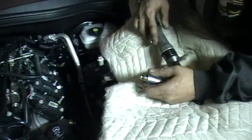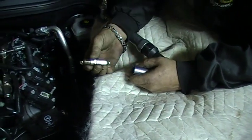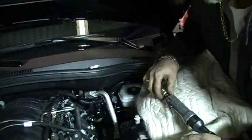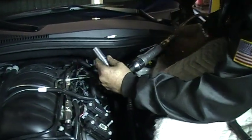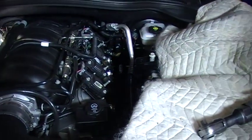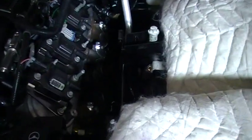Here we are getting the spark plugs out. They're looking pretty good. Iridium plugs. Get that right off. No, wait a minute. Don't give me yet. I gotta get a short socket. We're ready to take the header bolts out. You can actually see all of those, which is just absolutely amazing.